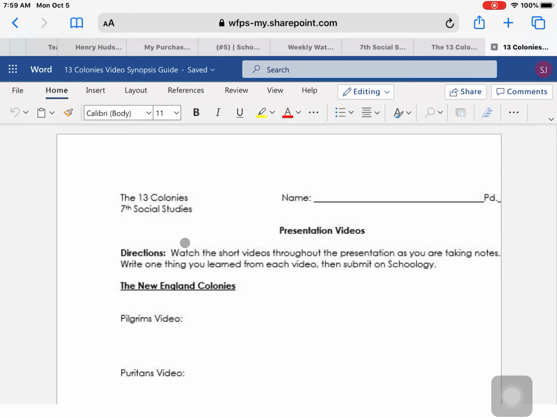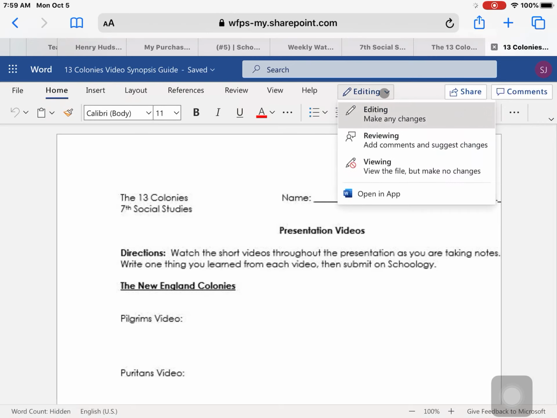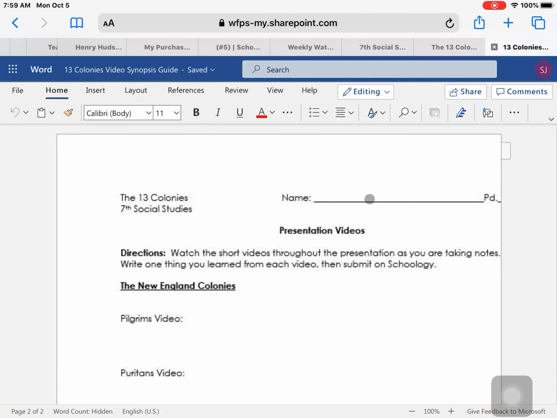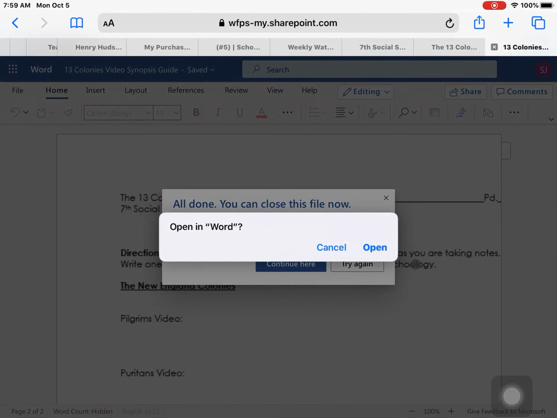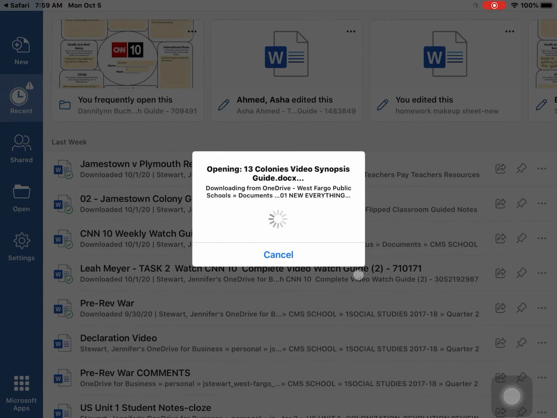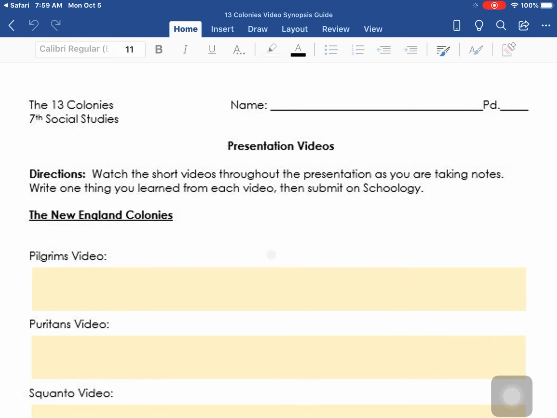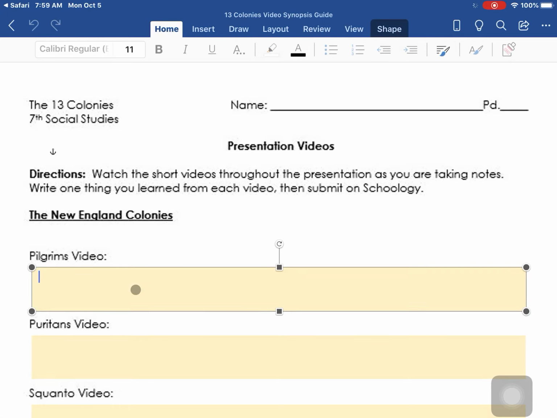Okay, notice how it already doesn't look well? That's because we're not in the app, right? Remember I told you I opened it online? Look at this little guy, he's telling you to open it here, right? So we are going to go here, and we're going to go to Open in App. Launch Microsoft Word, open, and this always tells you it's the app because it has this little icon right here in the middle. And give it a minute. And there you go. So now you can go ahead in here and you can edit.